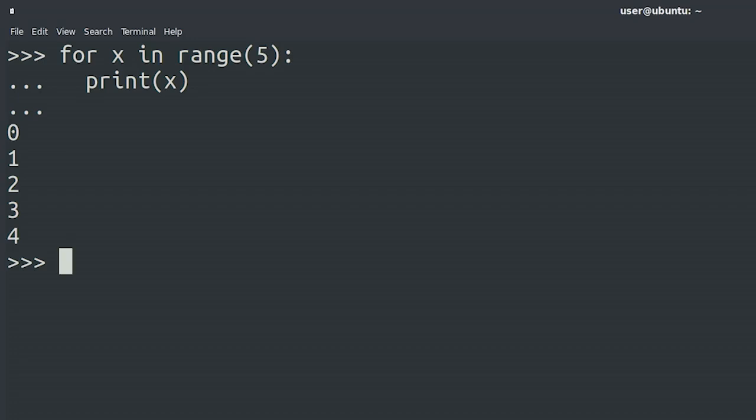So there we have a very basic for loop. It iterates over a sequence of numbers generated by the range function. When using a for loop, we point the variable defined between for and in, in this case x, at each element of the sequence. This means on the first iteration, x points at 1, on the second iteration it points at 2, and so on. Whatever code we put in the body of the loop will be executed on each of the values, one value at a time.